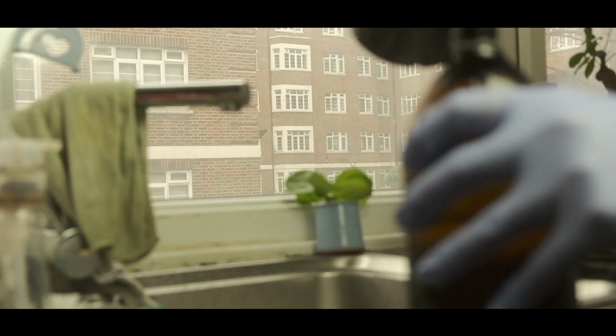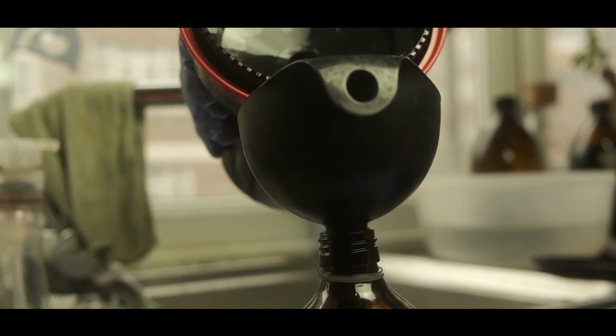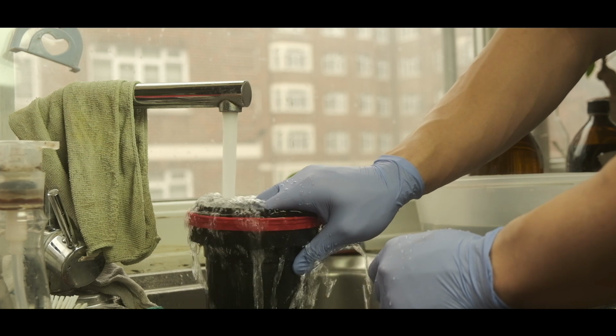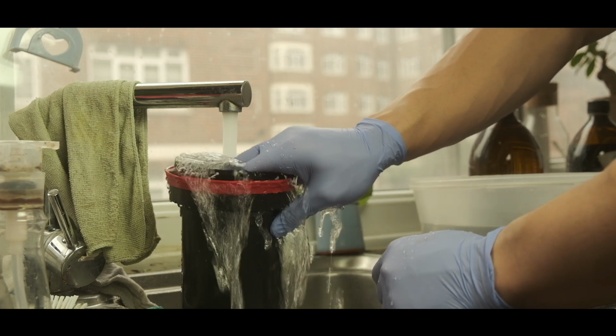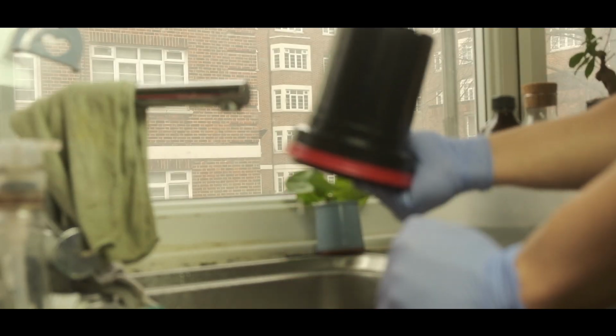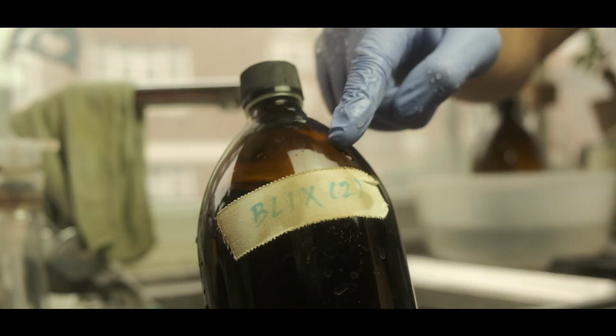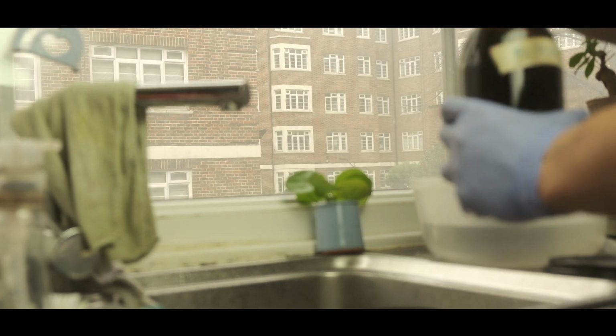After 8 minutes, I pour the developer back into its home, back into the development glass bottle, and I give it a quick rinse, just because I don't want any developer getting into the Blix. I don't want any cross-contamination. Then I completely shake it out thoroughly to make sure there's no excess water.